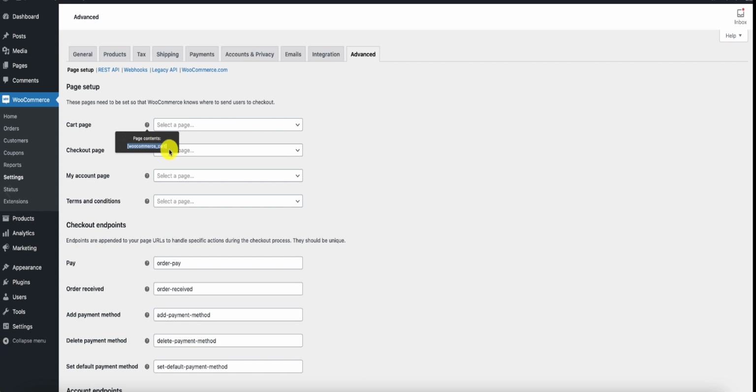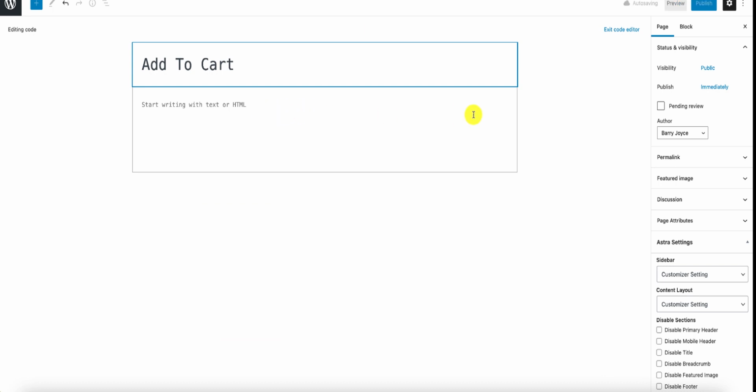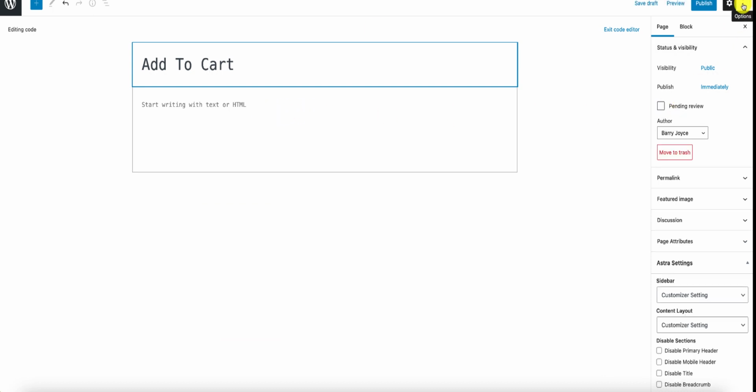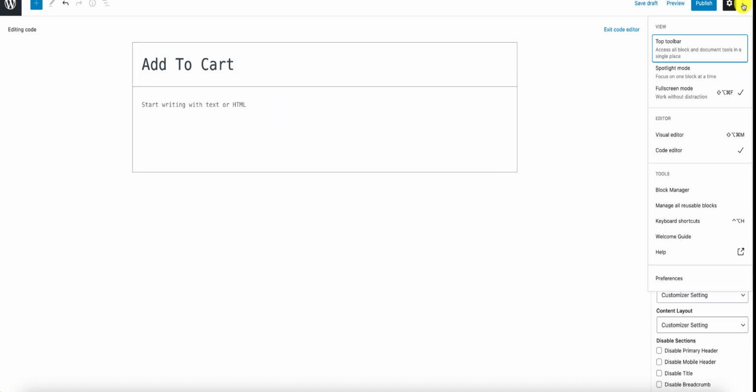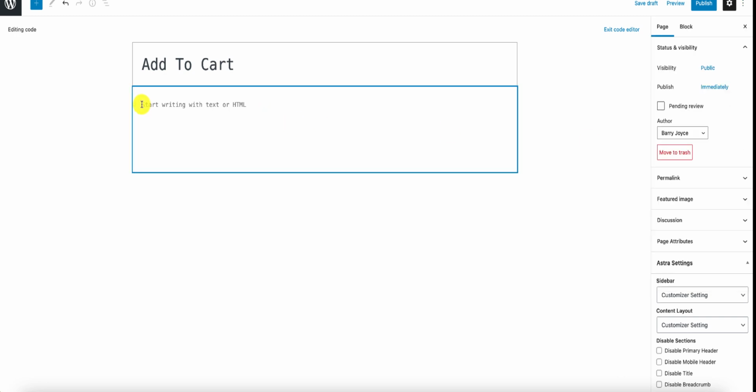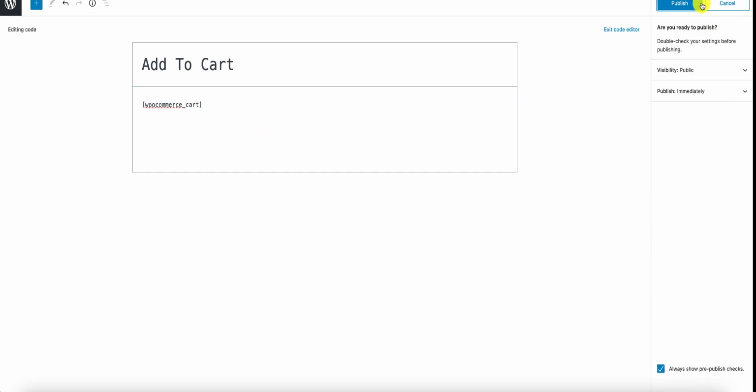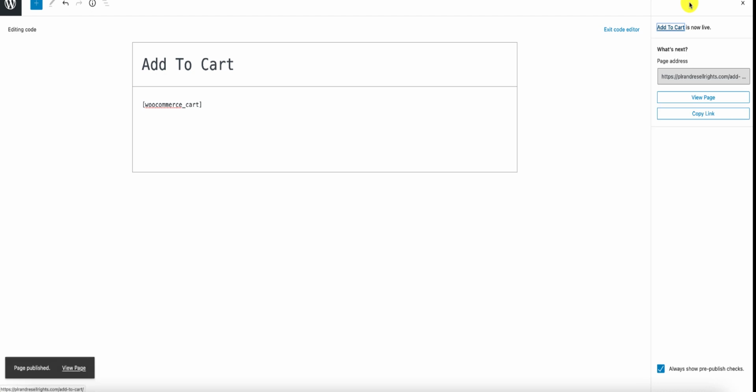So all you can do is just select that, copy it, go back over to your page, and if it's looking like this, what you would do is select here, and what you're looking for is the code editor. So select code editor, and all you're going to do is just paste it in the box there. Great. So once you've done that, go over and publish. And there's the page published.